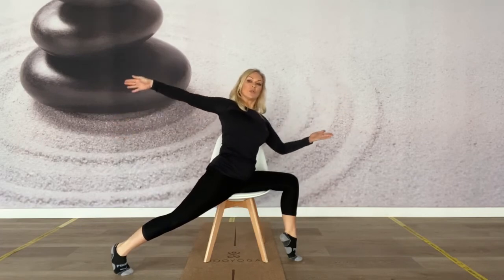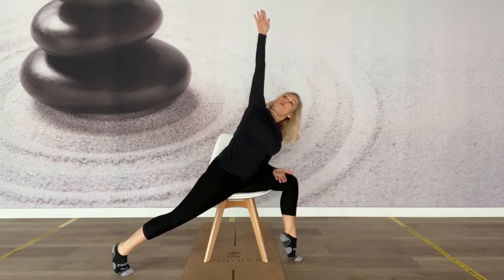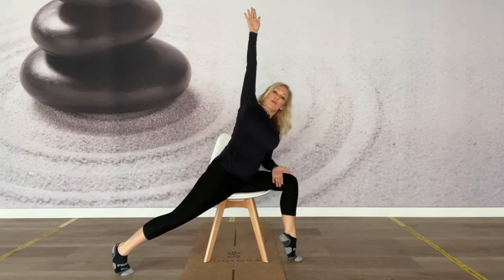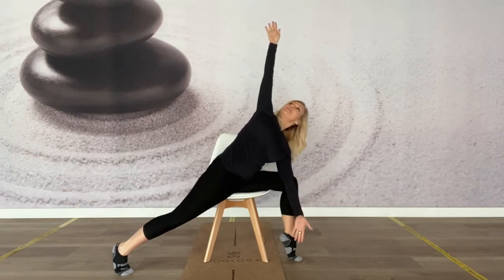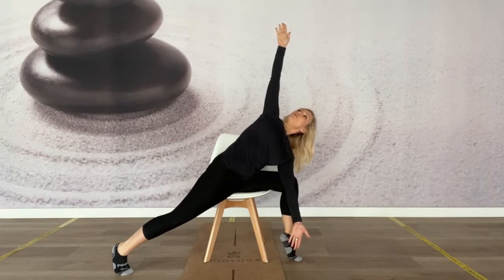Let's proceed. We're going to hold those arms parallel to the floor, and let's peel the left hand down, right hand up. So we're holding that warrior, opening your hands and gazing. If you feel you can go further, straighten the elbow and stretch both arms away from each other. Hold it for 2 long breaths. Inhale.